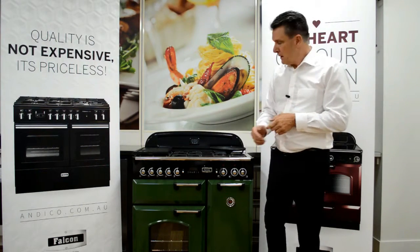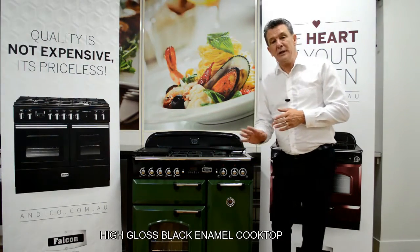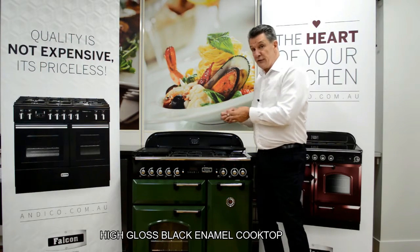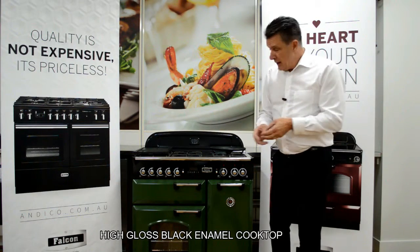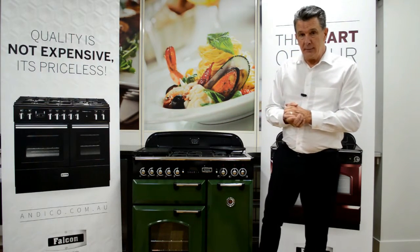Moving forward and having a look at the cooktop itself, the process that we use to manufacture the cooktops means that the high gloss enamel is very hard and very scratch resistant, and this black gloss enamel will look as good in years to come as it does today.